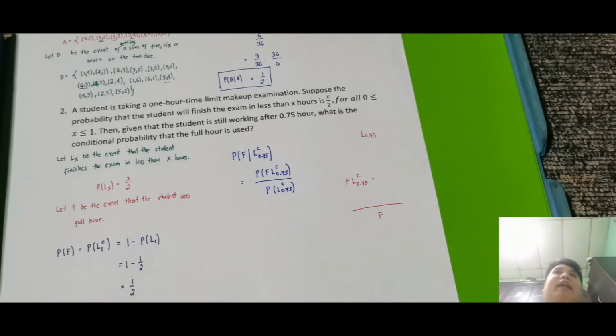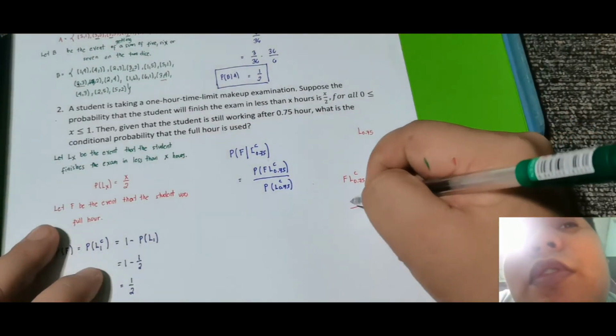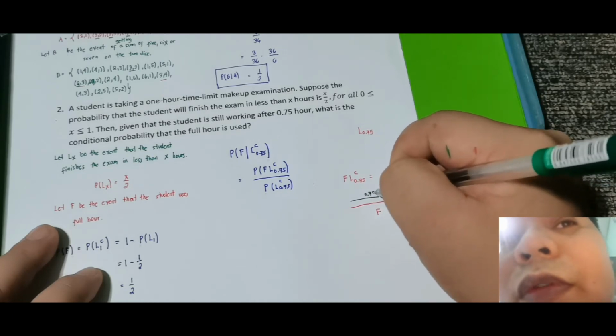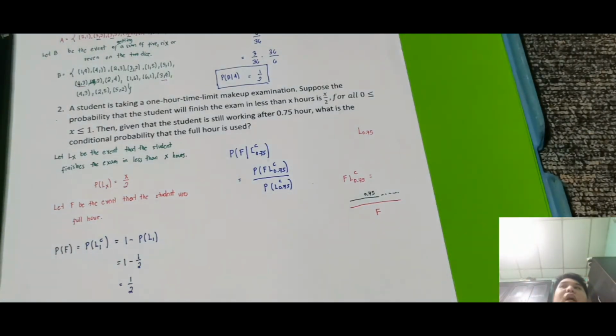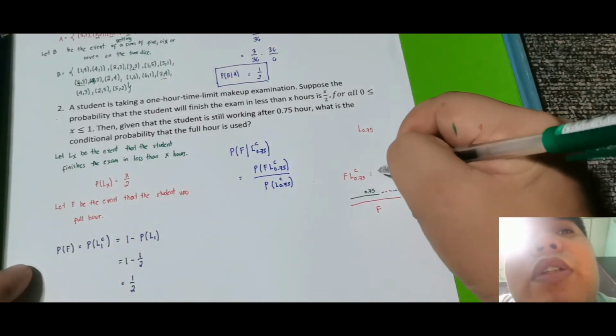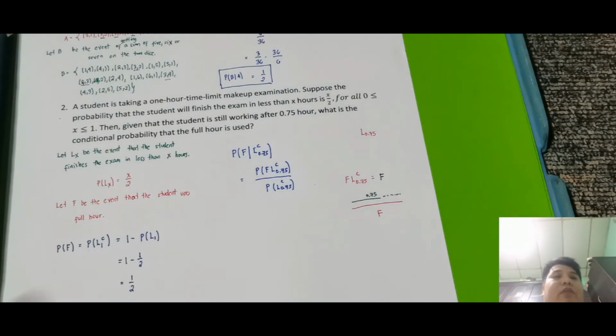Ngayon, ito yung tanong. Kung nag-e-exam ka after 0.75 hour, okay, ano yung pinakamalapit mong pwede mangyari? So, assuming ito yung 0.75. Okay, pero since complement, anong nangyari? Moving siya. Okay, ngayon, ano yung tanong? Ano ang intersection nilang dalawa? Okay, yung L sub 0.75 complement is nag-e-exam pa ako after 0.75 hour. Okay, so meaning malaki yung chance na ang intersection is magamit ko yung full hour. Again hindi ko pwedeng sabihin na less than 1 hour basta less than 1 hour. Hindi ganun. Since tuloy-tuloy pa ako nag-e-exam, aware ako na intersection nila, since continuous lang to, is just F.